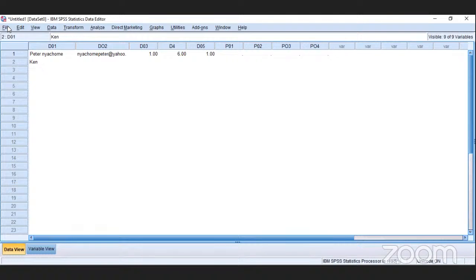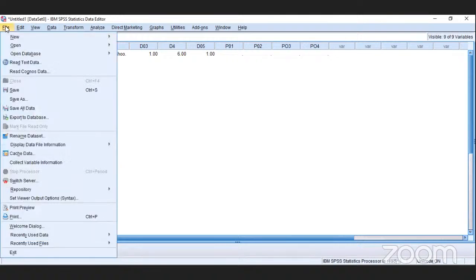We have these icons. I have not explained this icon. We have what you call File. There are several operations that you can do here. You can save your SPSS using just File. You come here and then click Save As. You can also bring in Excel through this File. You just simply come to File, then you say Open.